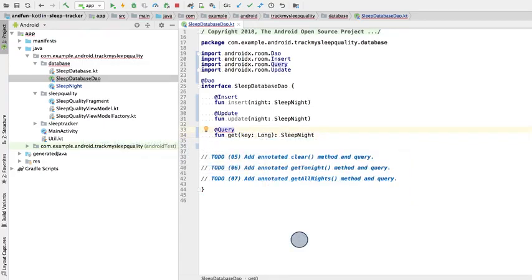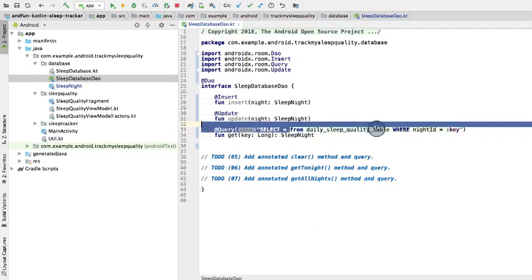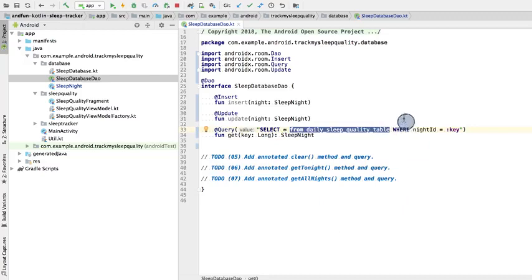And then we add the SQL query as a string parameter to query. In this query, we instruct the database to select all columns in the daily sleep quality table and return the rows where the night ID matches the supplied key. Because the key is unique, this will return one sleep night or null if there isn't one.